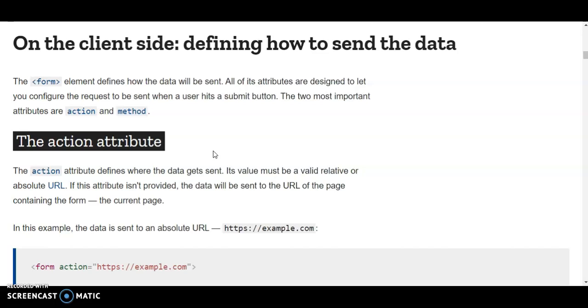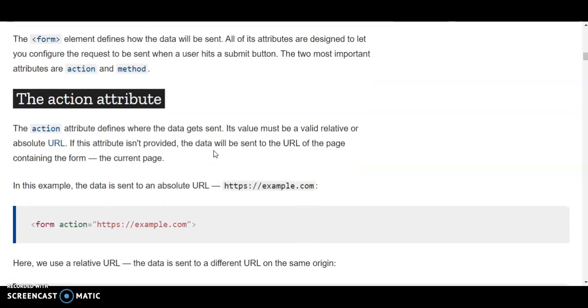All of its attributes are designed to let you configure the request to be sent when a user hits the submit button, taking the content of that form and forwarding it in some way to a server. The two most important attributes are action and method.